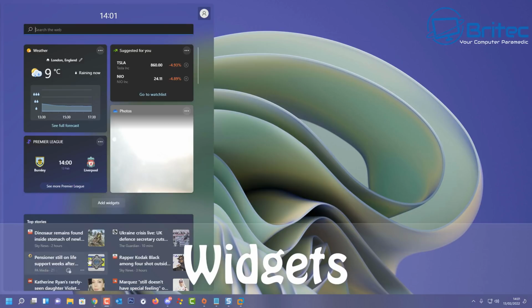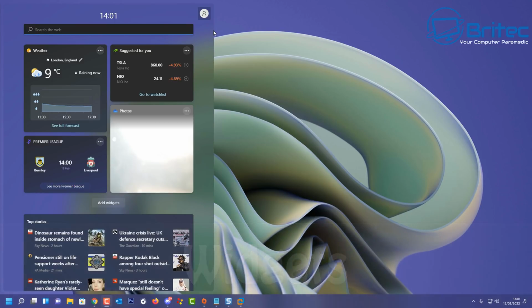Now, another thing we're going to take a look at is widgets. Now, although I do think widgets are very useful and I do like the idea of widgets, the size of this thing is just massive. It's taking up near enough half of the screen, and I think that's just too much. Now, I know there's a point where you want to just scroll through and read through this, but if you're on a small screen, this is going to be very difficult to see anything else. And if you want to multitask on one single monitor, some people are on a single monitor, they're not going to be able to multitask with this big thing taking up a lot of the real estate.